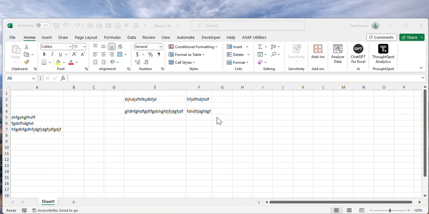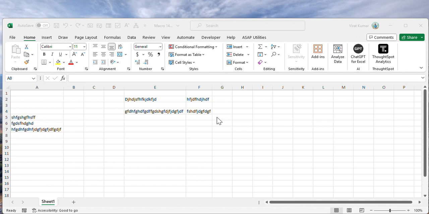Now let's understand macros. Why do we use macros? Macros are basically a sequence of instructions, commands, that automate repetitive tasks in Excel. So you can eliminate the boring and repetitive tasks in Excel. Record all the actions in Excel that we do daily.